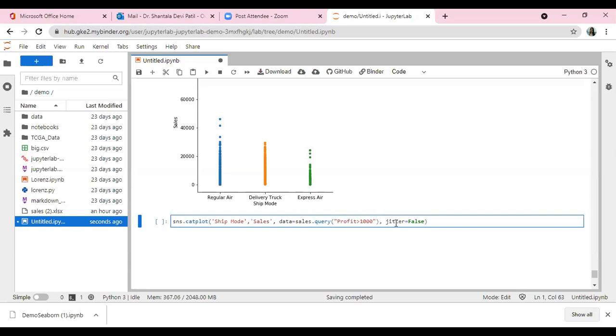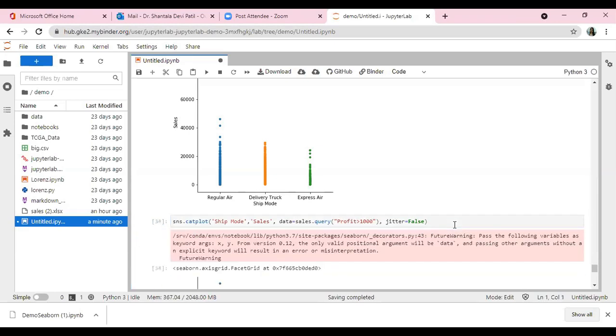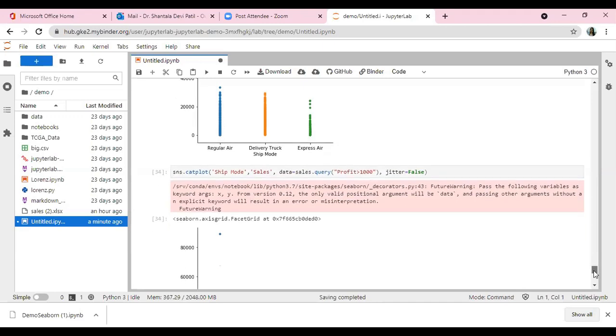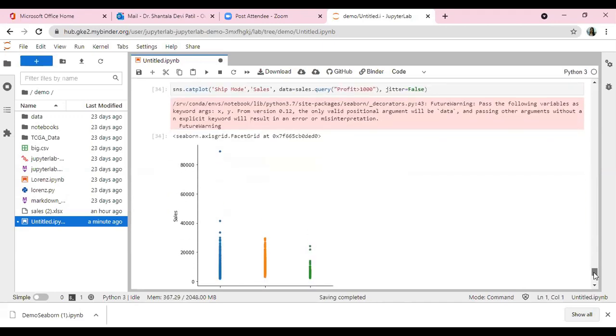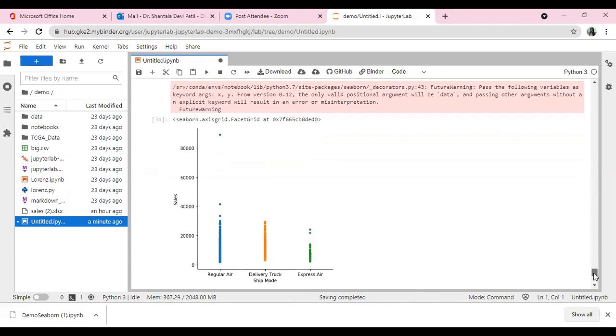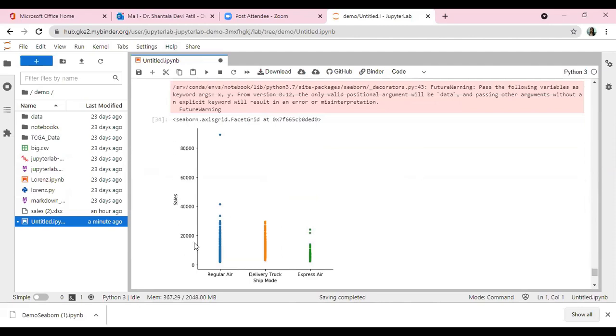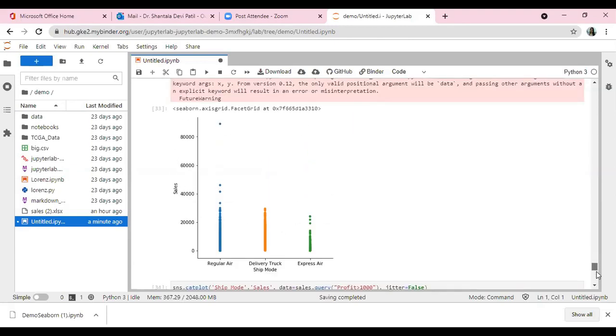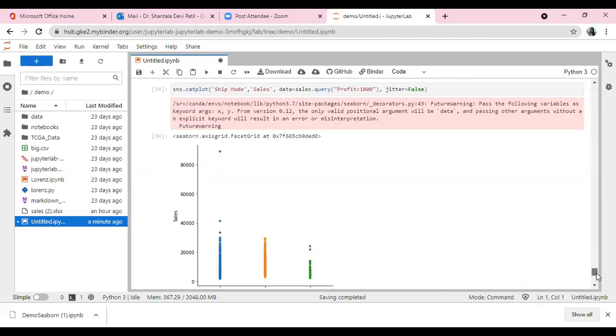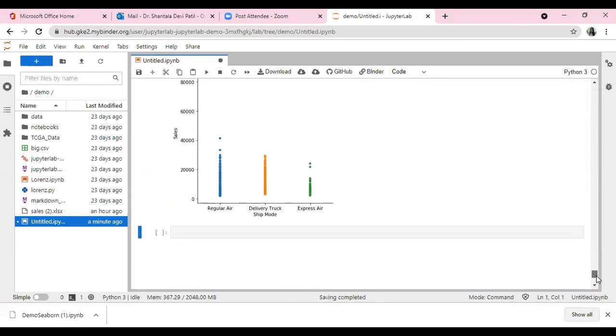And of course, we are aware of what happens when we give jitter equal to false. Now let's run this and try to see what is happening here. So we will be getting all the values represented over here with profit greater than 1,000.